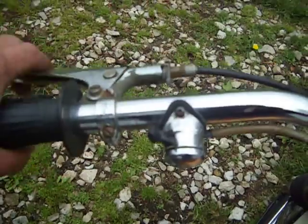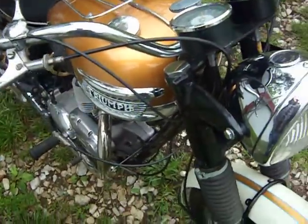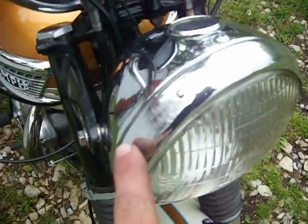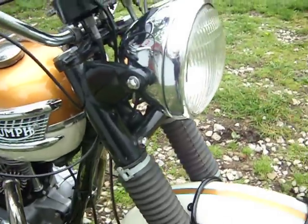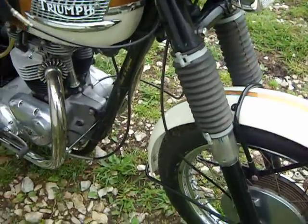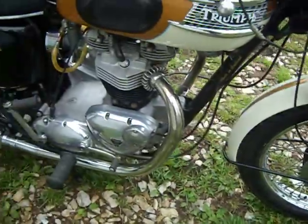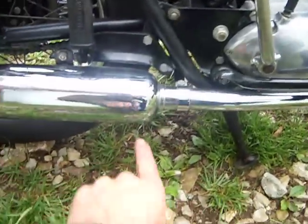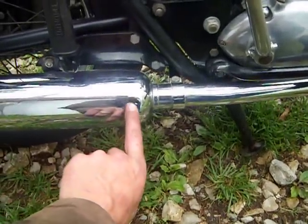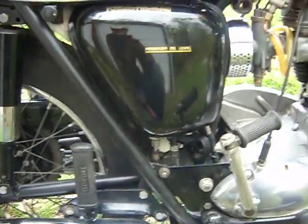Got some chrome flaking on the clutch lever. This is a four-speed model — shifts great, clutch works great. Got a little bit of rash on the headlight ring, a couple little dings right there. The bike's never been laid over — I'll bet that ring just came off at some point in time. New tires, new tubes. Got a little blemish there on the pipe. Just going to try to go over everything with you so there's no surprises.